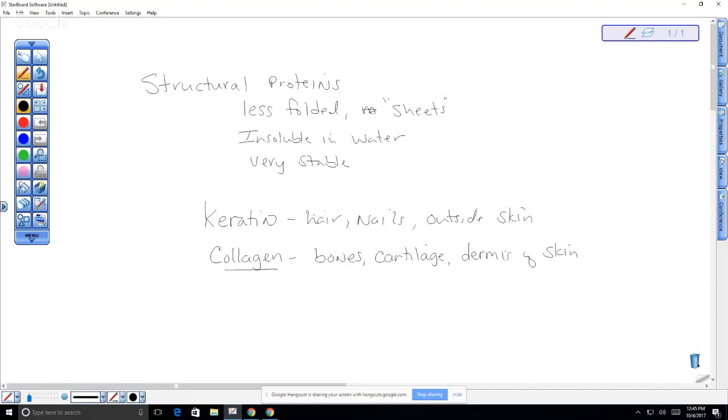So the interesting thing about this is that the bones are composed of protein. They also have calcium phosphate. So if we look at bones in a little bit more detail, right, it's collagen and calcium phosphate salts. Okay. So the collagen actually gives the bone its strength in terms of being able to bend a little bit and not break. The calcium phosphate salts make our skeleton hard on the outside, right?